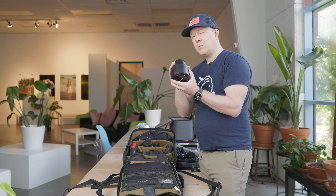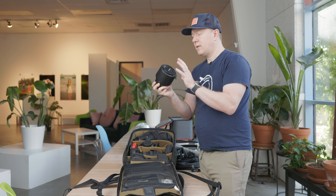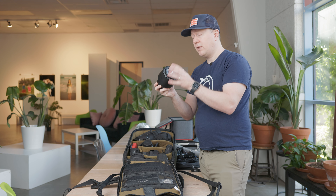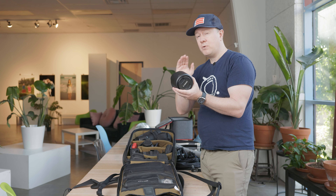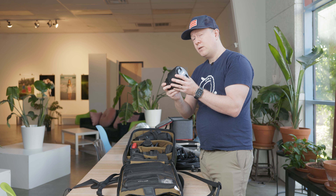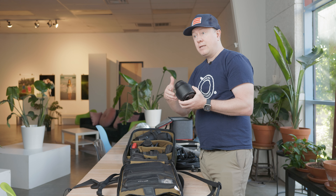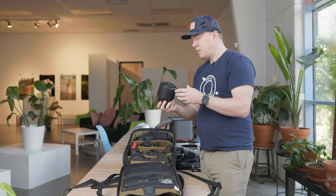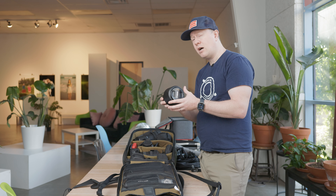I find the RF 85mm is a little harder to handle in the field — the barrel is a little larger than the 135 and it's somewhat awkward. I have pretty average-sized hands for a guy and even so I will easily fumble it. I've never dropped it, thankfully, but I've come close several times. With the 135 that's less of an issue, and because I'm outdoors I have more space — the 135 tends to be a better lens for that job. I never usually take the 85 and the 135 on the same job.